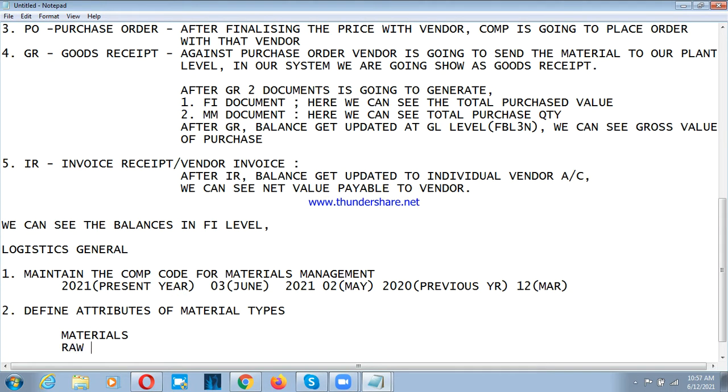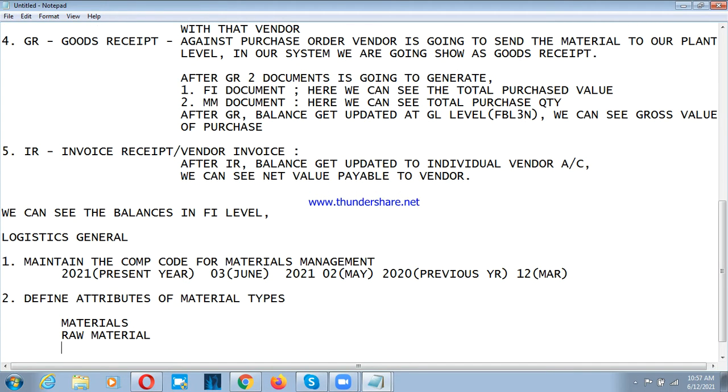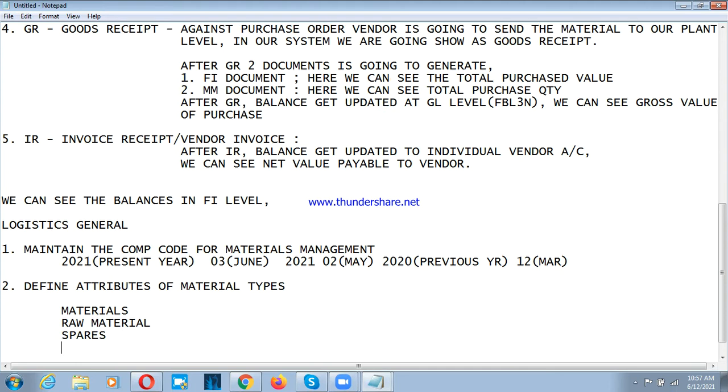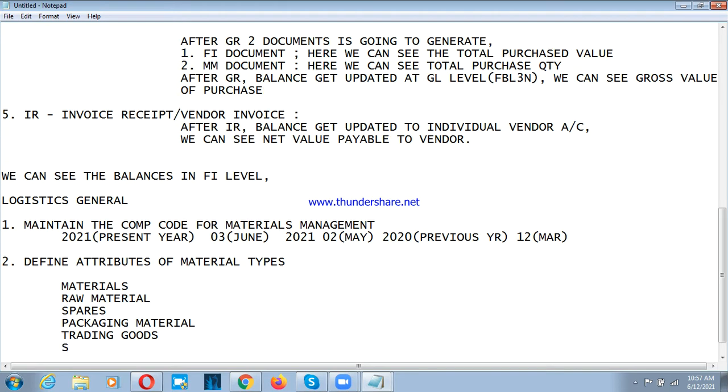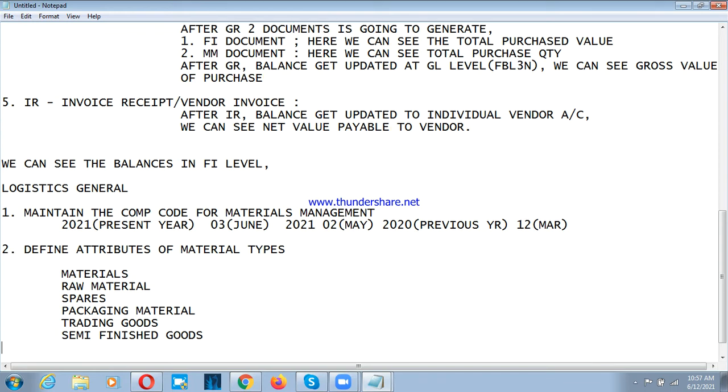For example, raw material, then spare parts, and we did configuration also for integration, packaging material, then trading goods, semi-finished goods, and finished goods, right? These are the materials we took for our configuration.